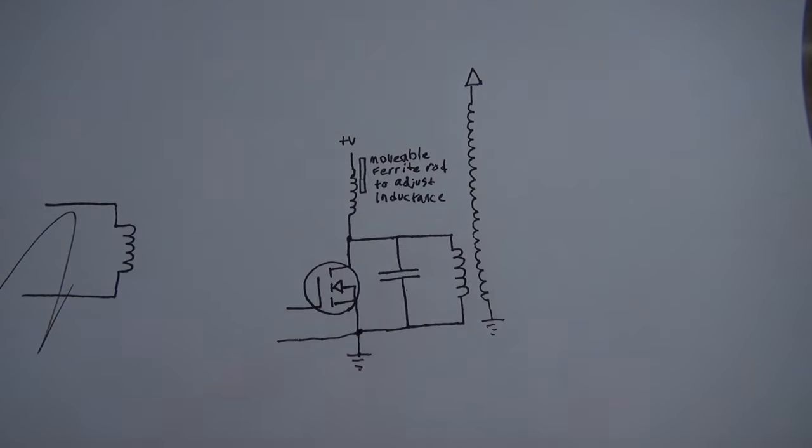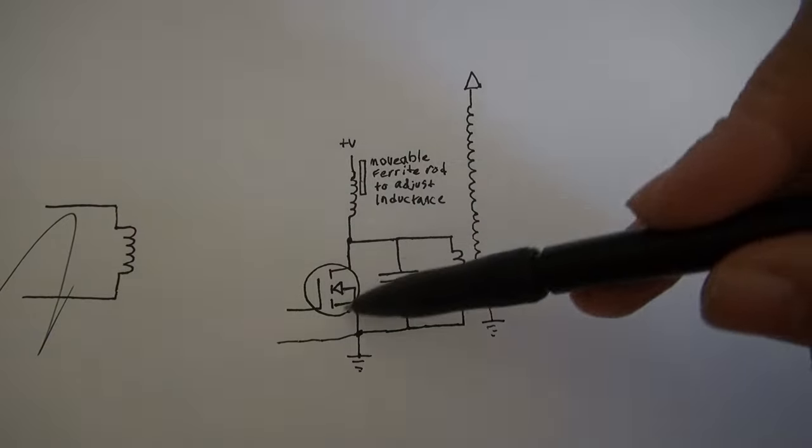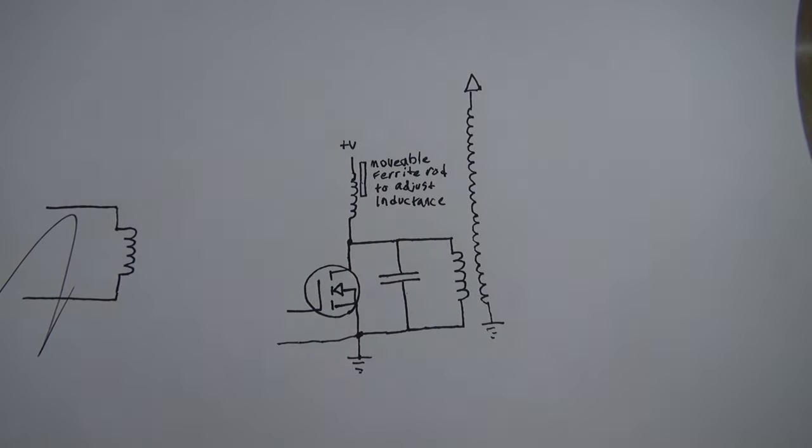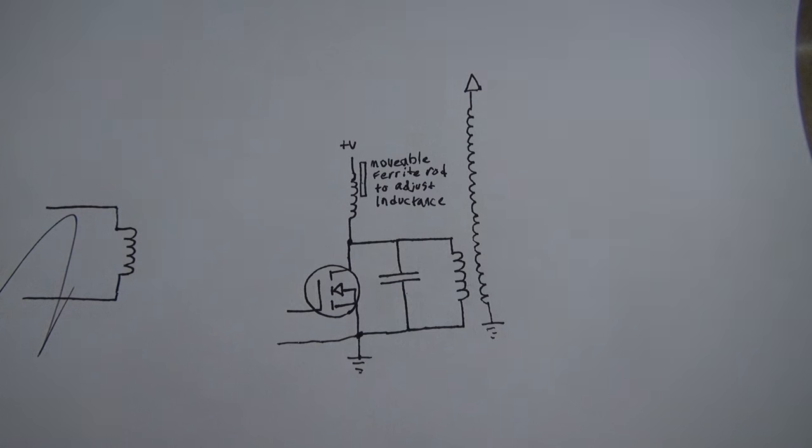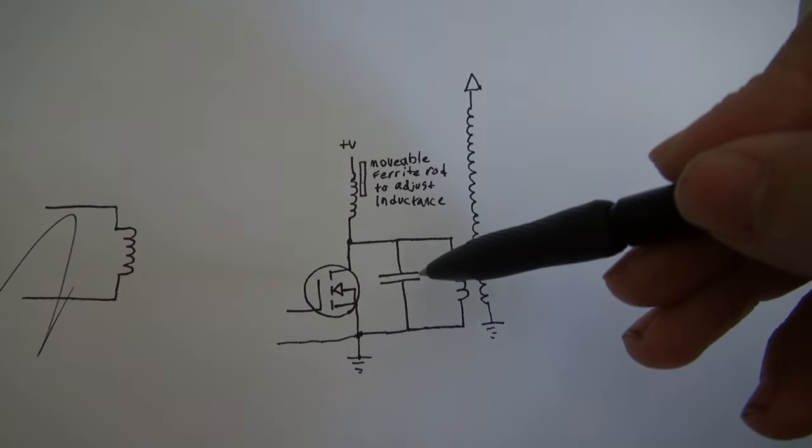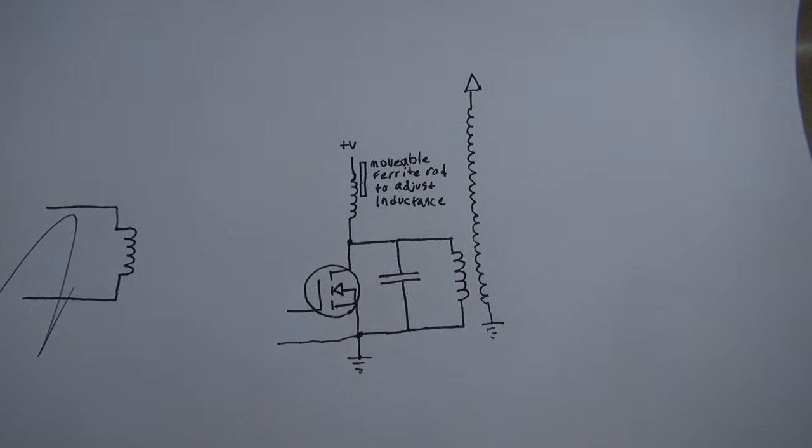Now going on to transistor circuits. I want to try and design my own class E circuit. So this is one of the designs I've come up with. So we have a MOSFET and a choke, a primary, a capacitor and a secondary. And what I can do with this is I can adjust this. So I can adjust the inductance and hopefully adjust the frequency that the circuit resonates at. I might also put an adjustable capacitor here because we're not going to get such high voltages across the MOSFET.